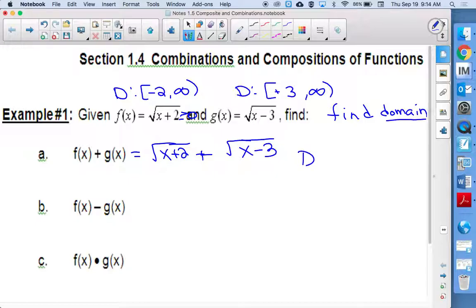Next to it, I want us to list the domain. When you look at the domain, you have to find the overlap of the 2 functions. So looking at the 2 separate domains, the first one from negative 2 to infinity, the second one from positive 3 to infinity, what would be the domain that works for both? So I can't be like, well, this domain I could apply to this one I could apply to that one. I need an overlapping domain to work for both now that we've combined them together. What would be the overlapping domain that would work for both?